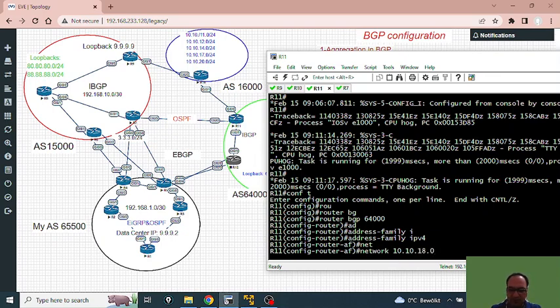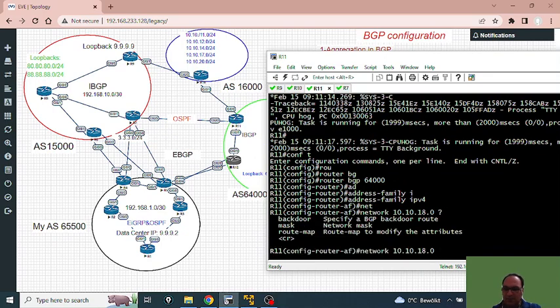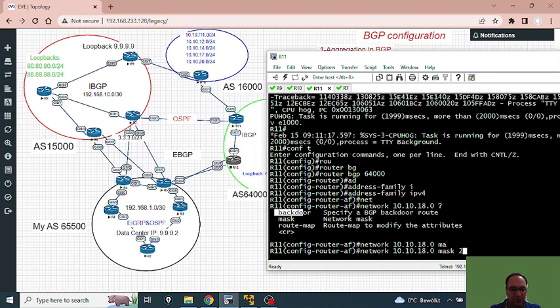you can also mention the subnet mask 255.255.255.0, backdoor.